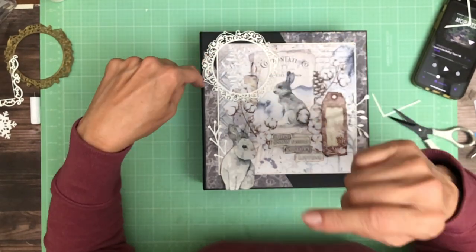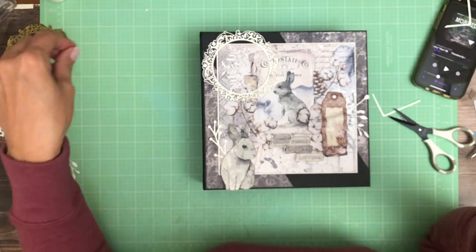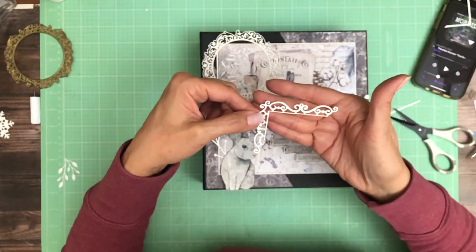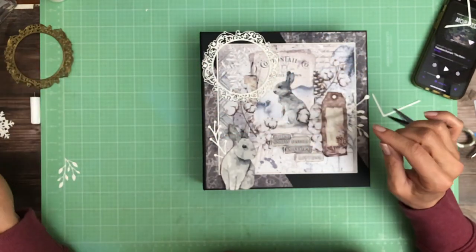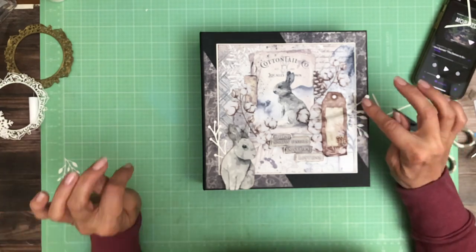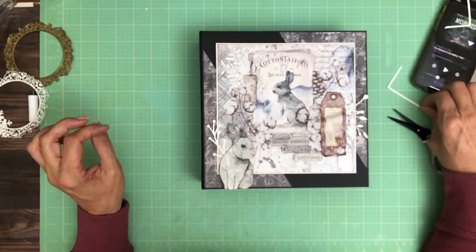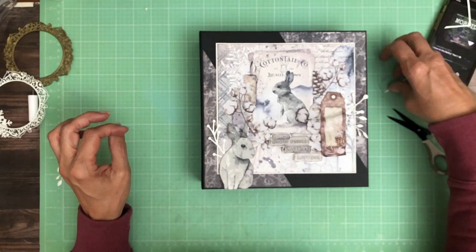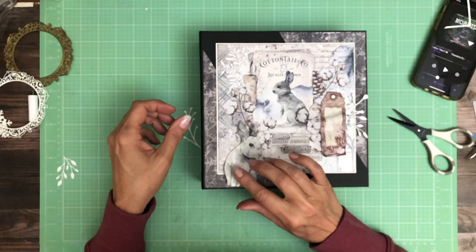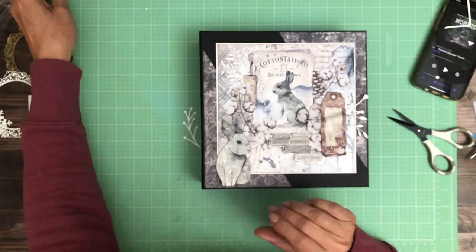I like this because it's more delicate than, say, for example, this. This looks kind of bold. And this filigree looks very delicate, but I don't think round works on the cover. So I'm going to go ahead and work with these elements that I die cut that are foliage. I like that. And I like this guy right here. So we're going to go ahead and add this Bonnie.